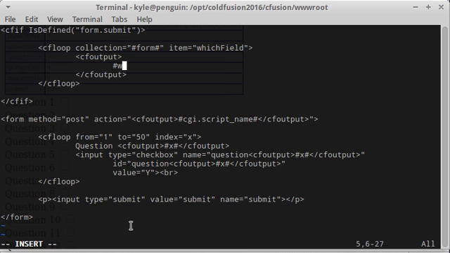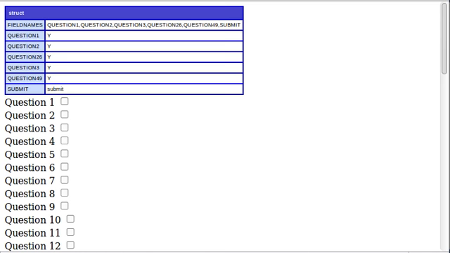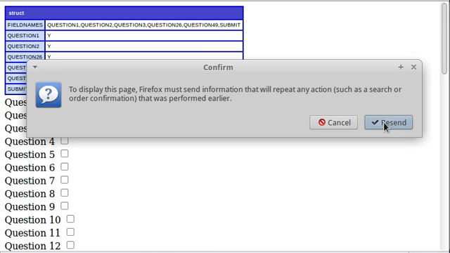Which field, so that'll be the field name, and then we're going to get the value of the form field. Just do a simple BR. So here's the field name, and then we're going to grab that field name from the form and output the value. Let's just do a refresh here and we'll resend it.